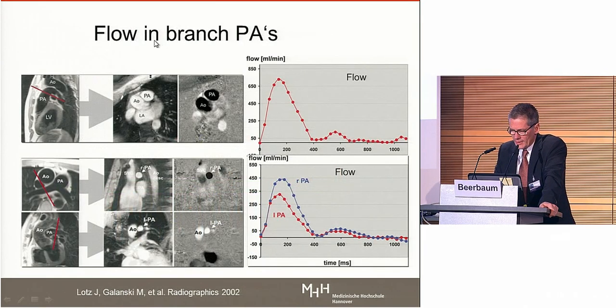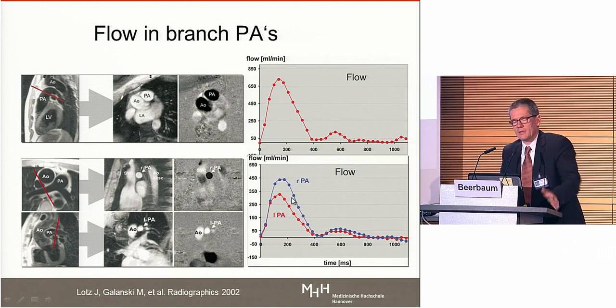Well, in pulmonary atresia after repair, particularly the pulmonary regurgitation is important to know. So we will probably measure the flow in the main pulmonary artery trunk or the conduit that has been placed between the right ventricle and the pulmonary arteries. But then you can also get a very good measurement of the global right and left pulmonary perfusion through these very simple flow velocity measurements, as you can see here in the respective stroke curves of the pulmonary artery here and the branch pulmonary flows here. So that's very important information.